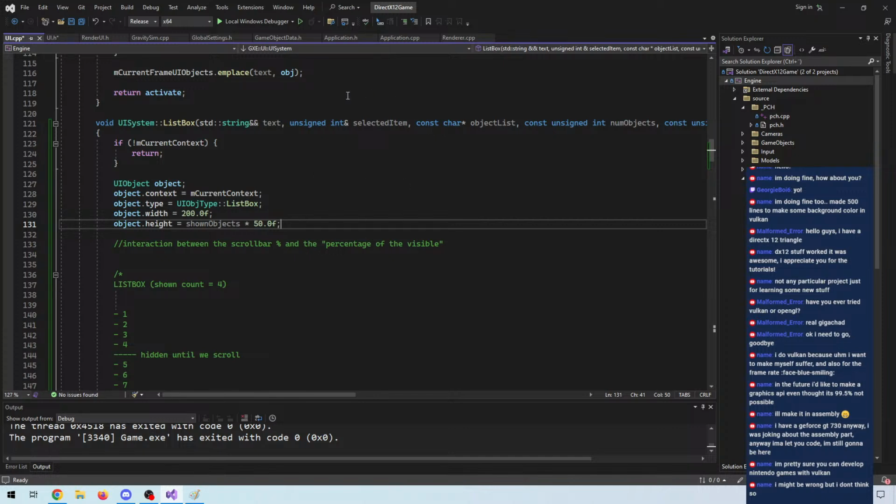We could store each element in some kind of buffer that we keep for a frame. But then if we do more than one list box, we also want an offset. Well, we want to be able to draw the objects on the list, so we need some kind of reference for that.